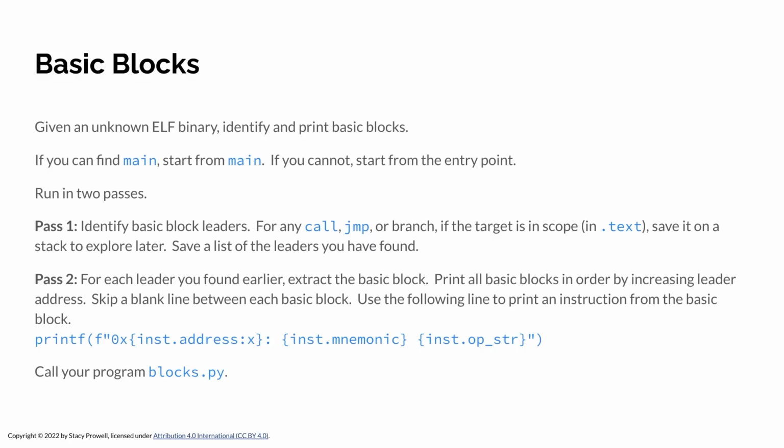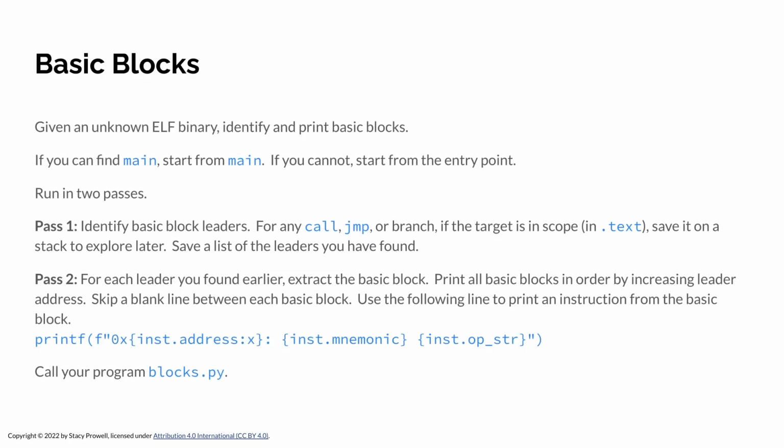You're going to start at main, or if there's no main, you're going to start at the entry point, and that's going to be your first basic block leader, and from there you're going to look at that basic block and identify any additional basic block leaders you can. Then you will explore those. Now, listen to what I said. You will start at that basic block. In other words, you won't scan through the entire program. You're going to just look for leaders in that first basic block, and they will point you to other basic blocks, and you'll look for leaders in them, etc.